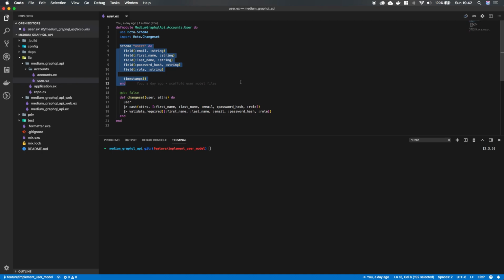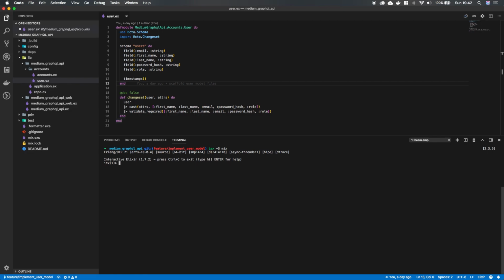So in a struct in Phoenix, you just can't add stuff to it unless you specify it beforehand. So that's what we're doing in this code block. We're saying, okay, we want to create a struct with a key value pair of email and then a string, first name and a string, last name, password hash, and stuff like that. Okay, so if we want to check out that struct that the Ecto schema function gave us, let's go into our terminal and type in iex -S mix. And this is going to compile our whole project. And now we can reference all the functions in our project and just play around with it.